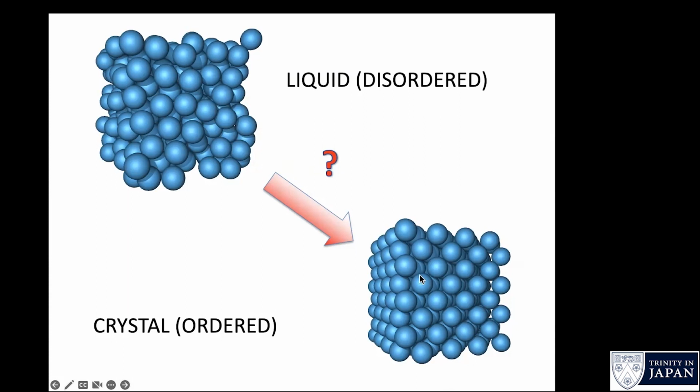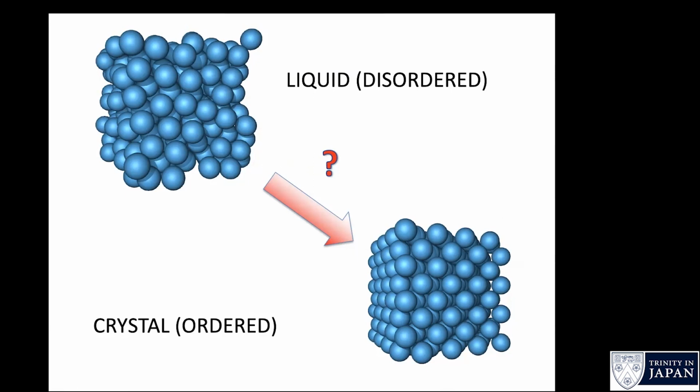So the solid is more ordered than the liquid. And so you think that the entropy here is lower. But then they say when it freezes, as the atoms and molecules attract, they can release heat, and the heat increases the entropy somewhere else in the system, so that the net result is still an increase in entropy. That was more or less the way people thought about it.